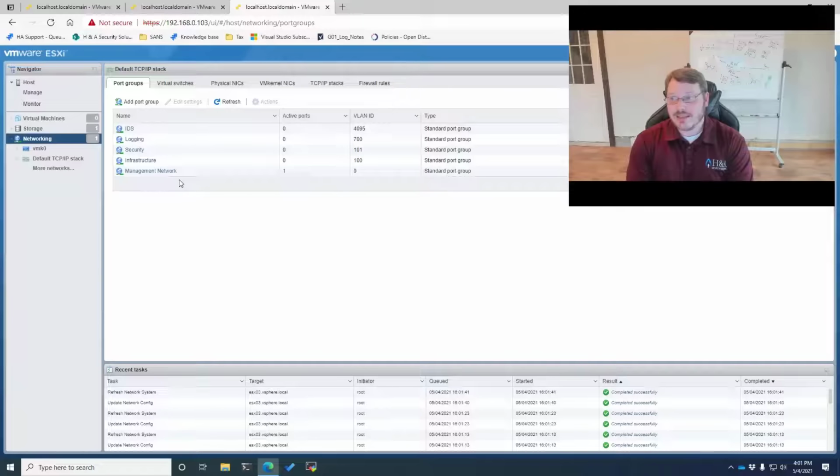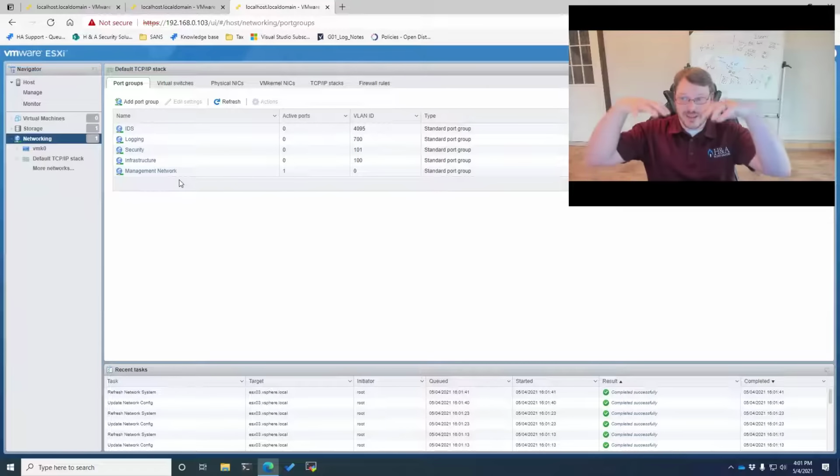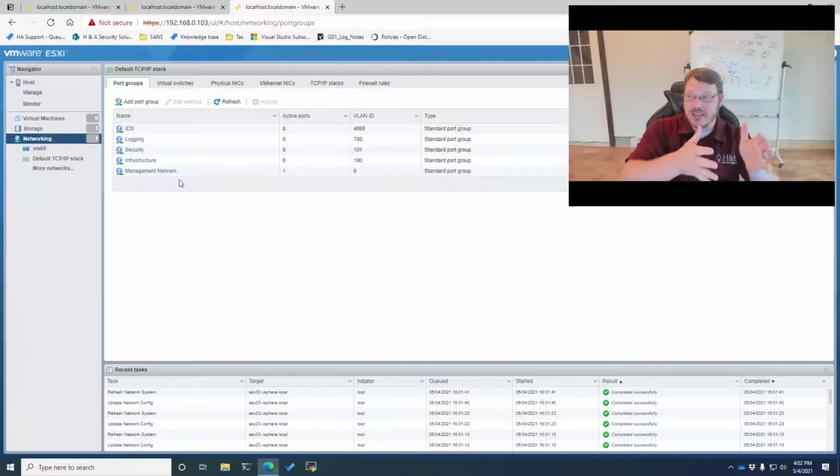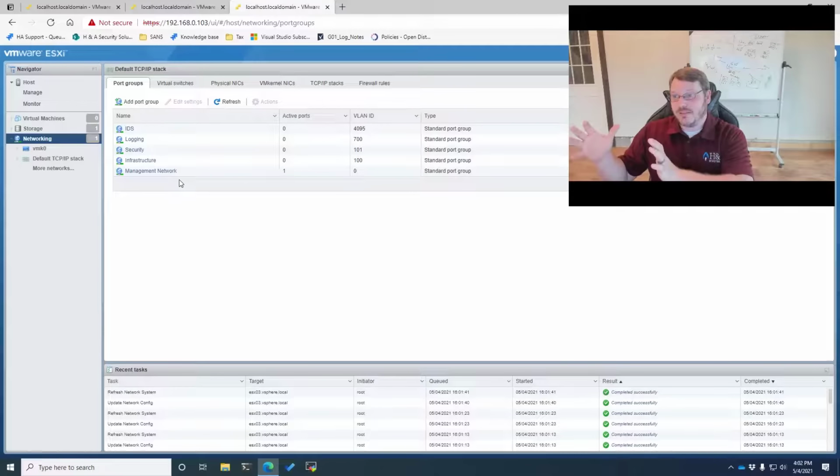Now, I didn't set DNS initially, and mine's currently set to Cloudflare, because usually what I want to do is deploy an Active Directory domain on top of these systems, and then I'll use vCenter and point at those systems. So there's kind of a chicken and egg problem in that DNS, I can't point to those yet because they don't exist yet. And so what you might do is actually install Active Directory first, then set up vCenter, because in your home lab, you're probably virtualizing everything. I'm going to do it backwards. I'm going to install vCenter, and then later on in a different video, I'll install Active Directory.